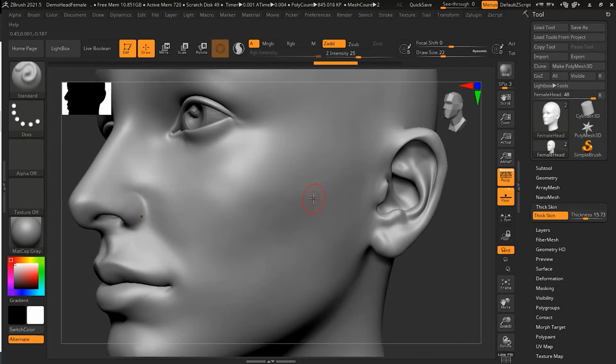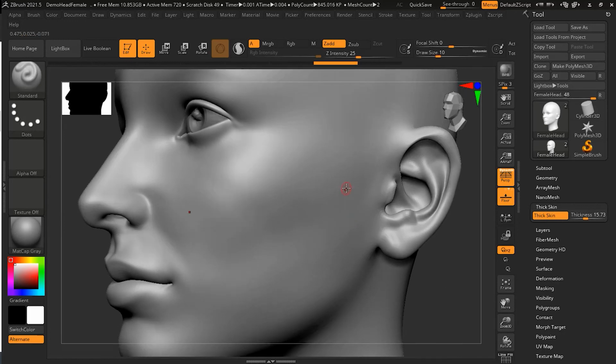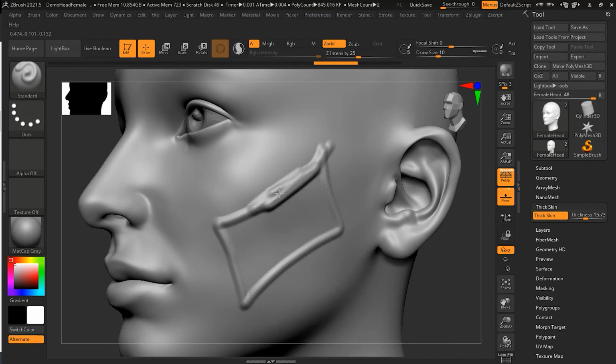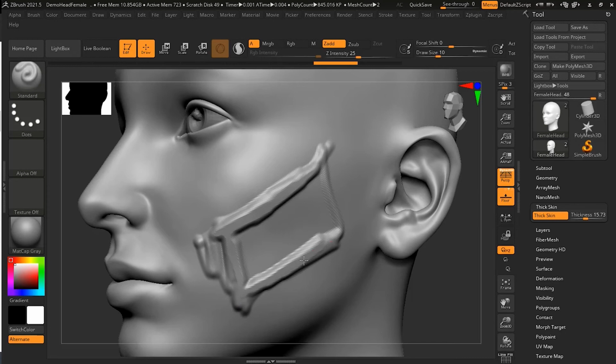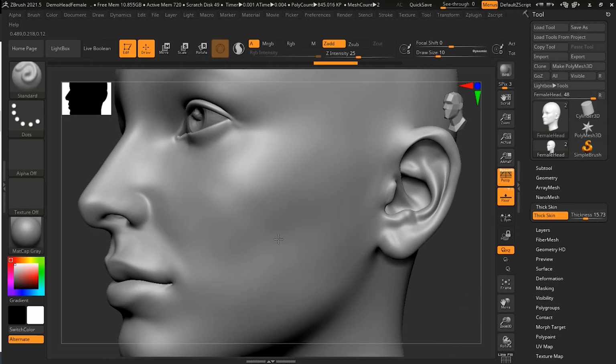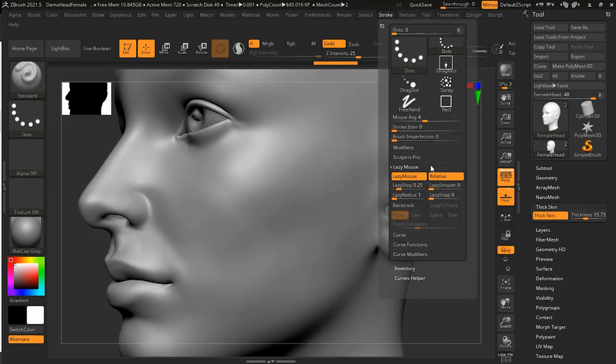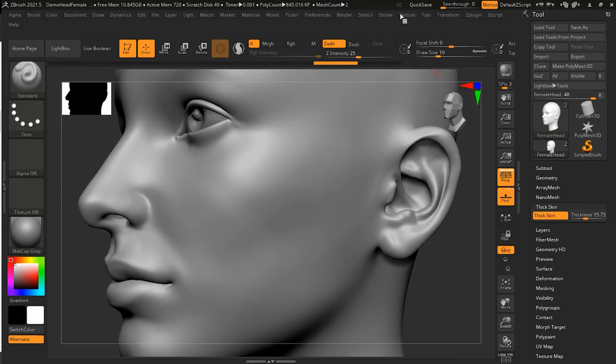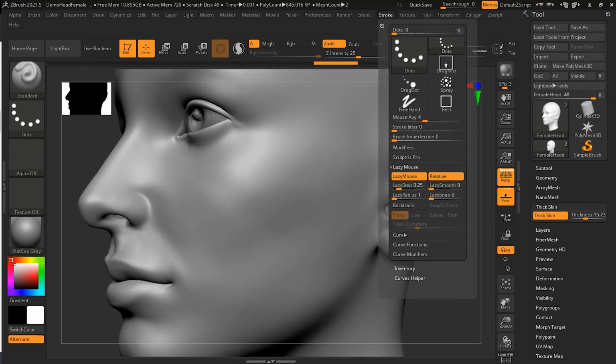now I will make the brush smaller here, and you will notice that when I draw, it's not giving me actual detail, so I have to keep on drawing till it reaches the cap. Now you can see it's kind of reaching the cap, but it's a little hard to draw like this. What if I was able to draw straight lines? To draw straight lines, you have some options in the lazy mouse here, like lazy snap and all those sorts of things.